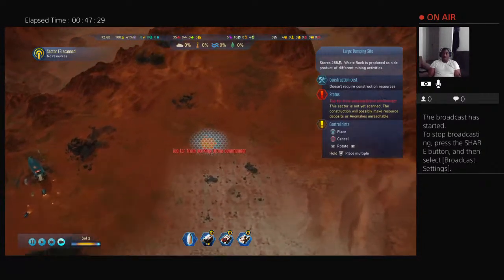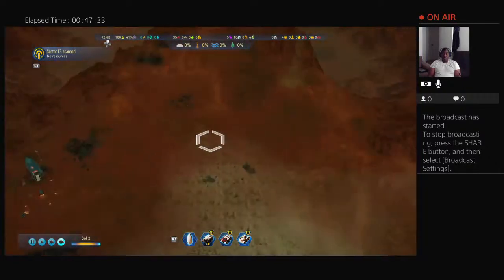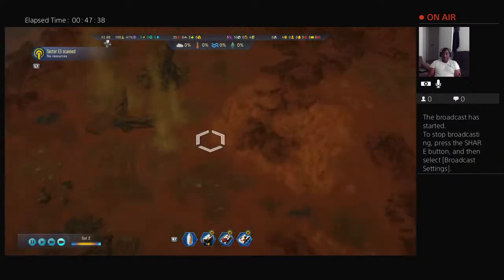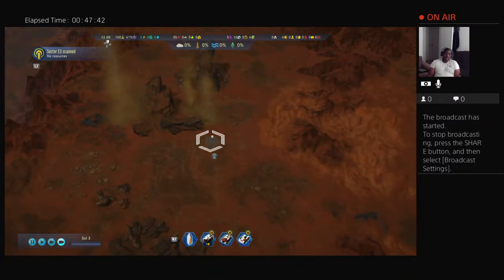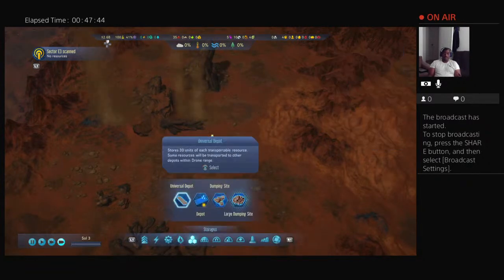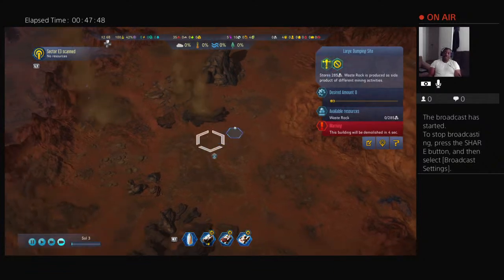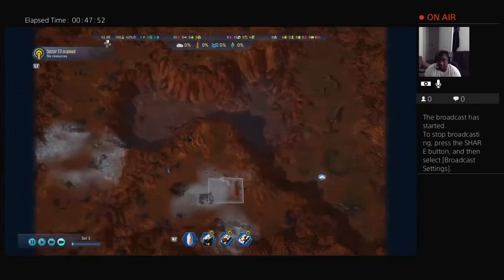Oh, trying to show you. Okay, we go over here now. I might be able to show it to you. Bam! See what I tell you? It destroys it. See, there's the tricks of the trade. You gotta learn the game, folks. Learn the game.